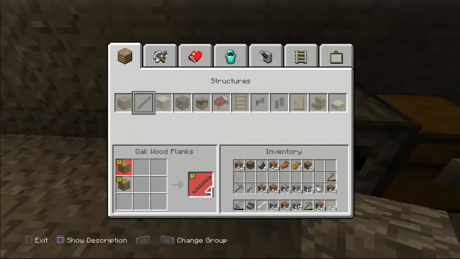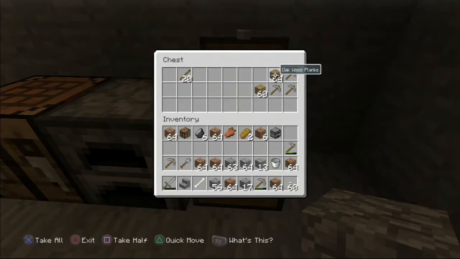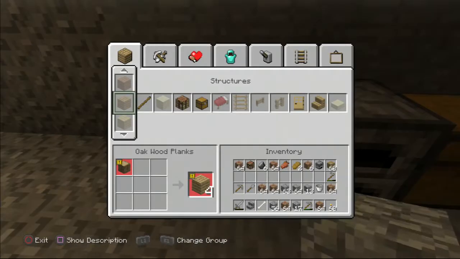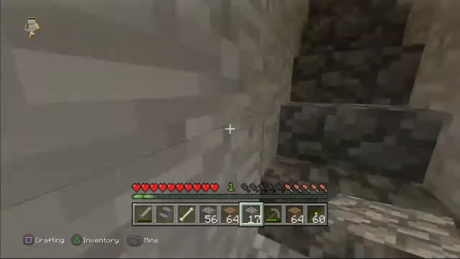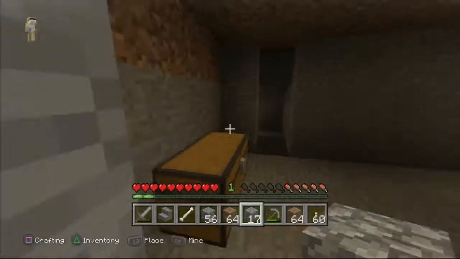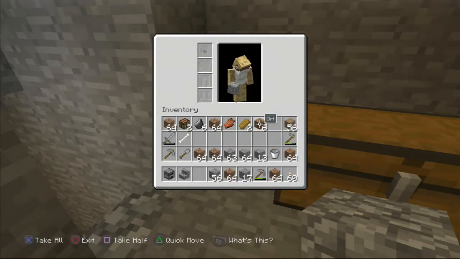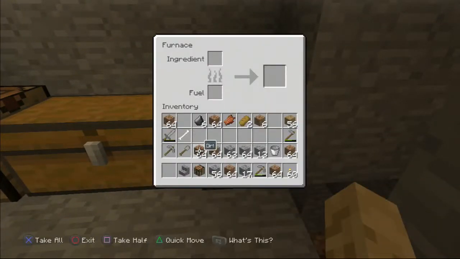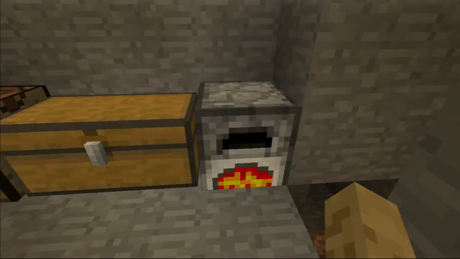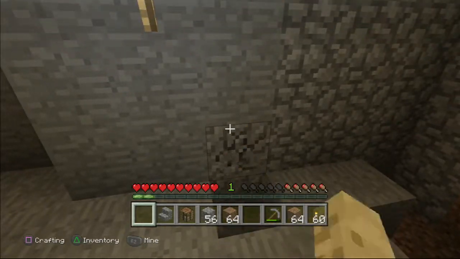Oh wait, hold on. Can I make one? Make that. Alright, I'm gonna make a chest and a furnace again. So I'll have to go all the way down there. Oh yeah, I have two crafting tables now. Nice! Two of them. Oh yeah, I'm using wood as fuel. Hey, I have a funny story. Oh wait.